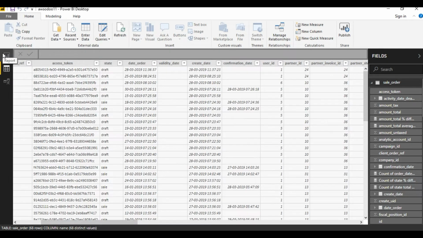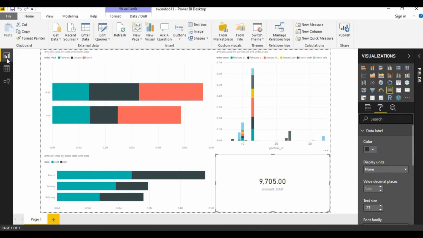Based on this data, we have already generated some reports and visual charts. In the first diagram you see the draft state and the amount.